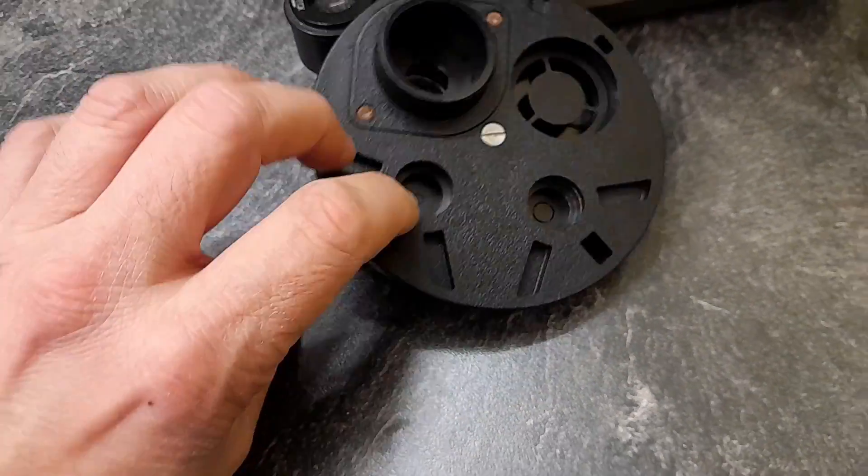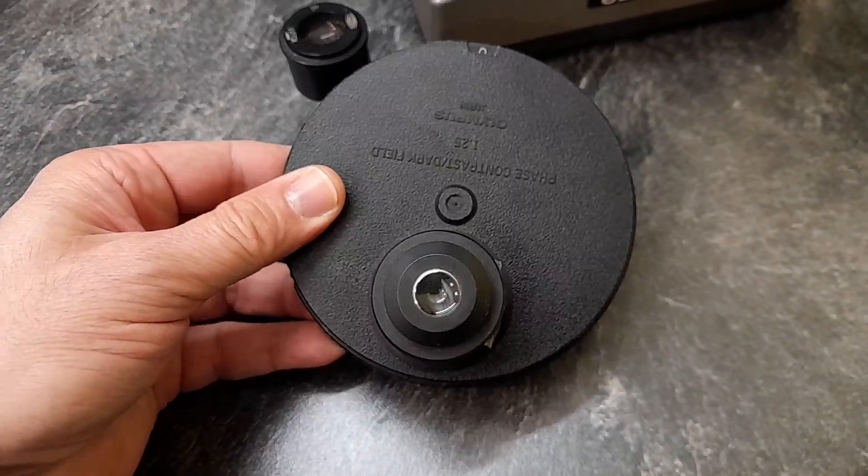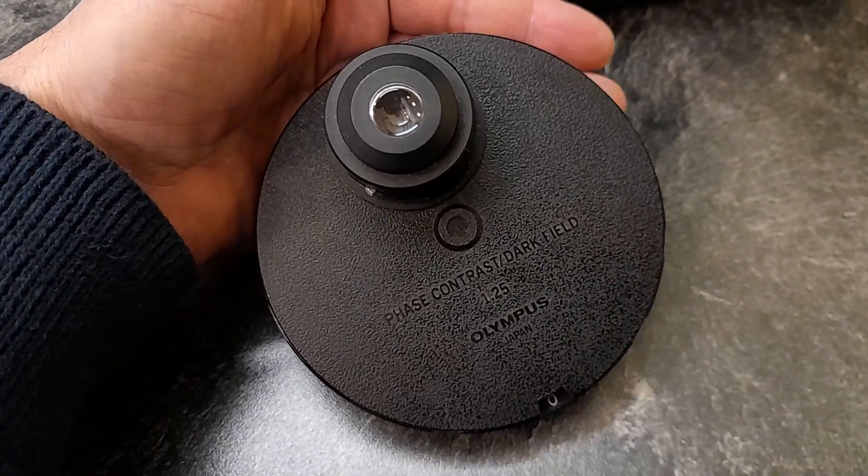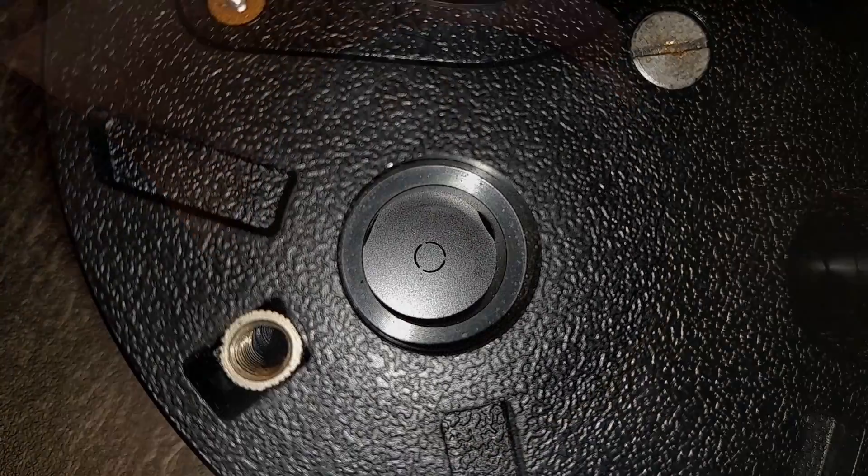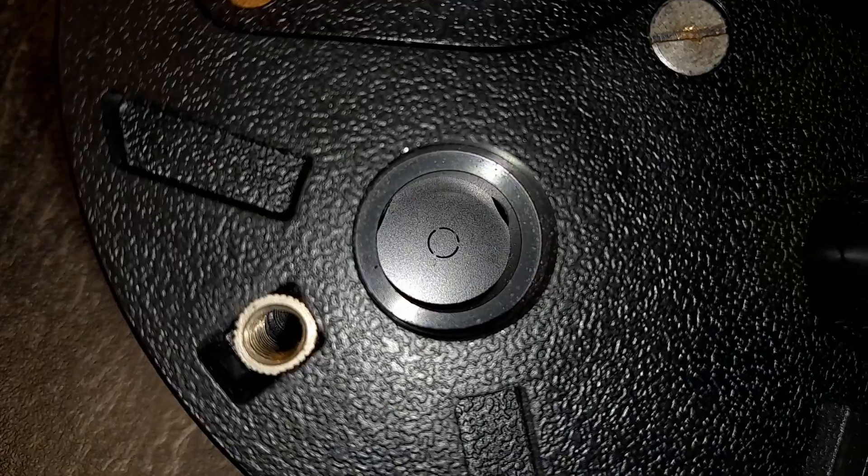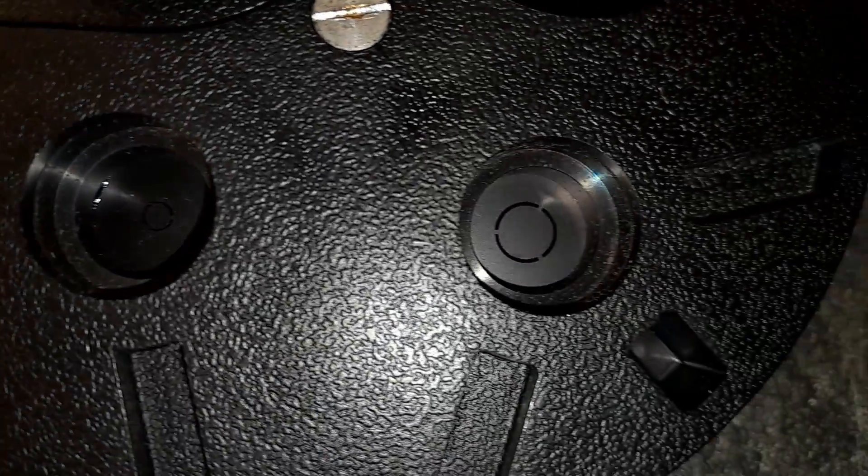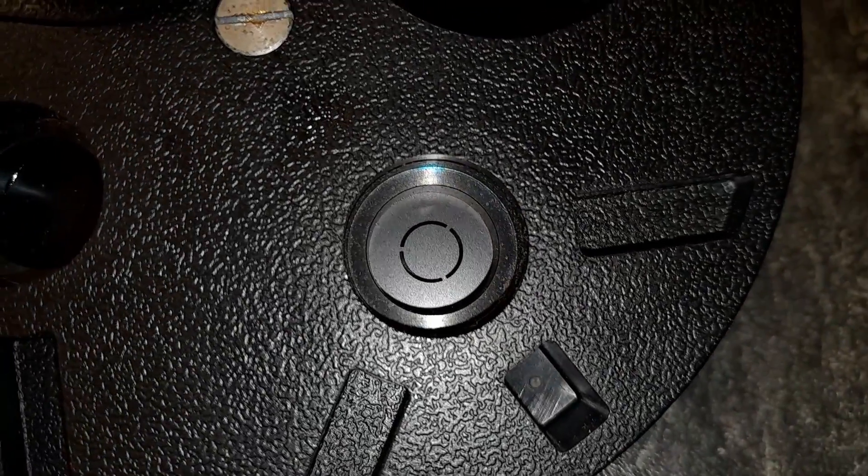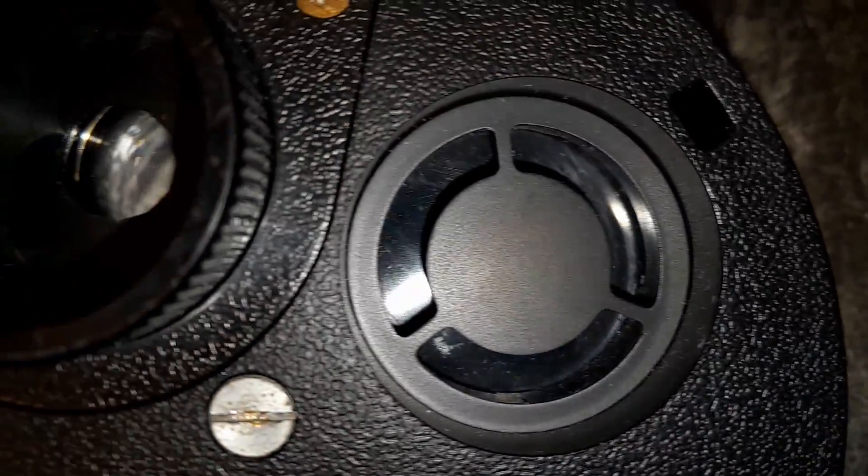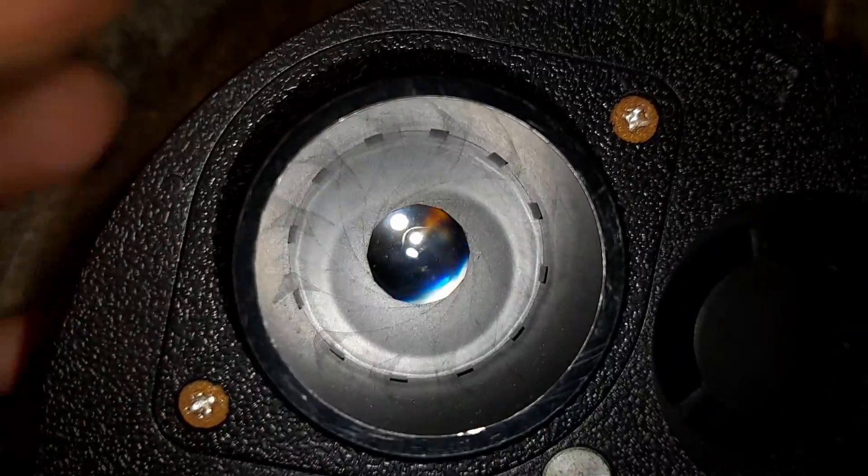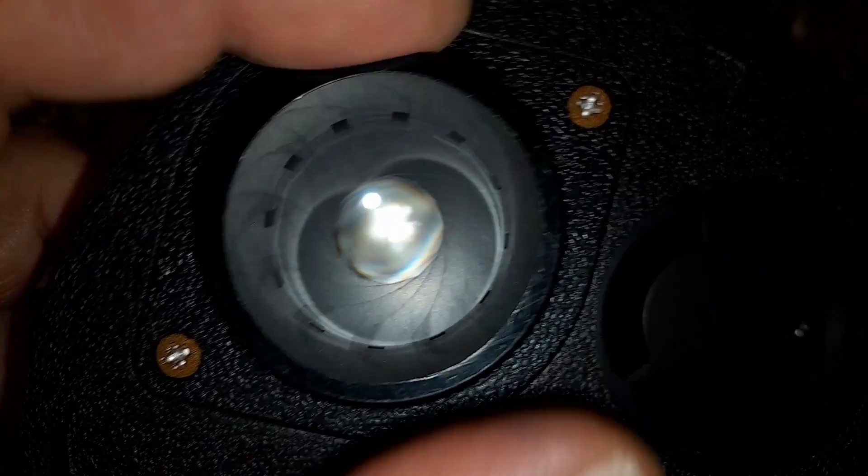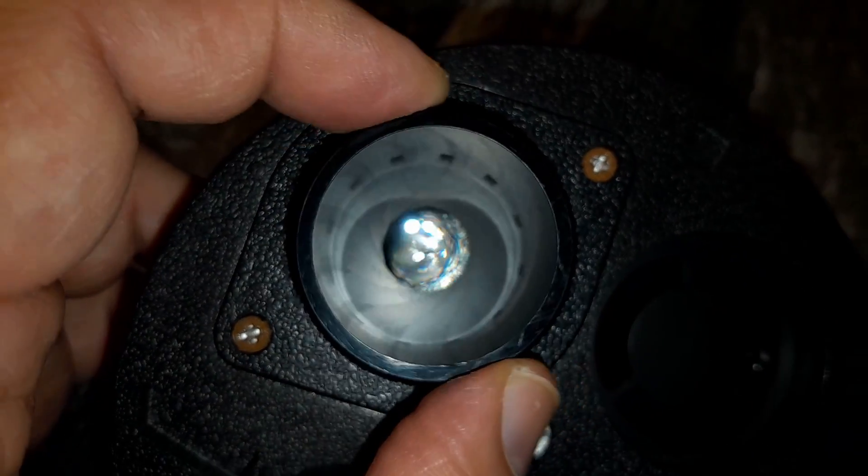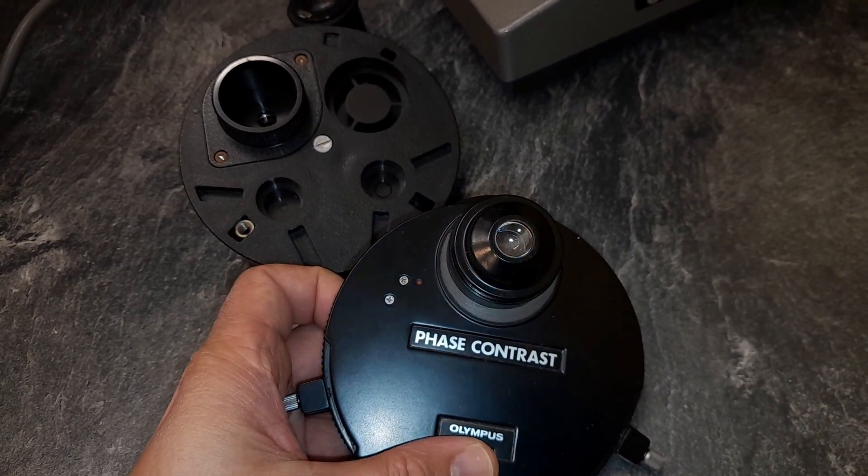And when you look at it in closer, you notice it's made of plastic. So interestingly, this is the newer version of the condenser here in close up again, for the two magnifications and you have to center the condenser as well. I'm going to show you how to do that later. That's dark field. And that is the iris diaphragm for bright field. So you see that it is also useful and usable for other contrasting techniques as well.